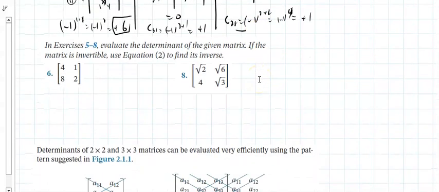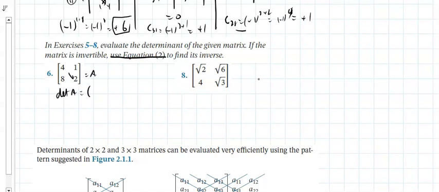Now, evaluate the determinant of the given matrix. If it is invertible, we're going to stop saying these things. Find the inverse. So if this is invertible, let's find the inverse. Well, let's look at how this works. First, I need the determinant. The determinant, call this A. The determinant of A would be 8 minus 8. That's 0. So this is not invertible. Remember, you have to divide by that to find the inverse. And dividing by 0 in this class is not allowed.